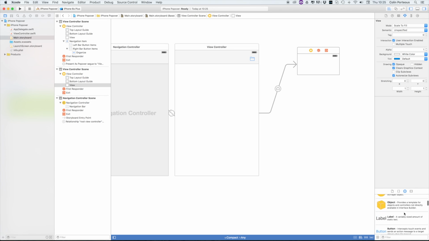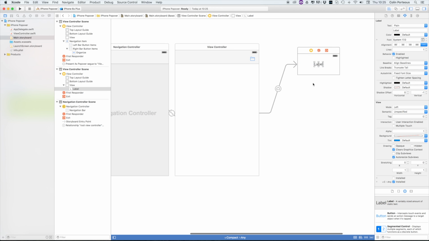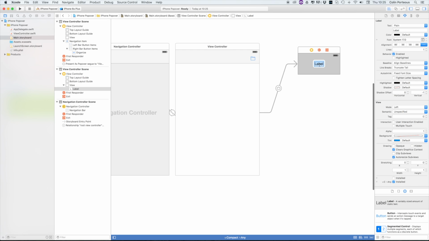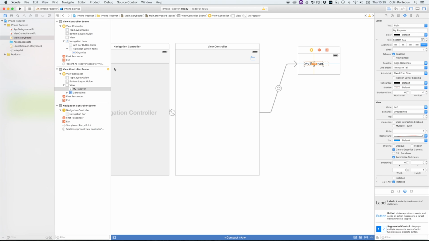And I'm just going to place a label in the popover. And with auto layout, set it horizontally and vertically in the center.